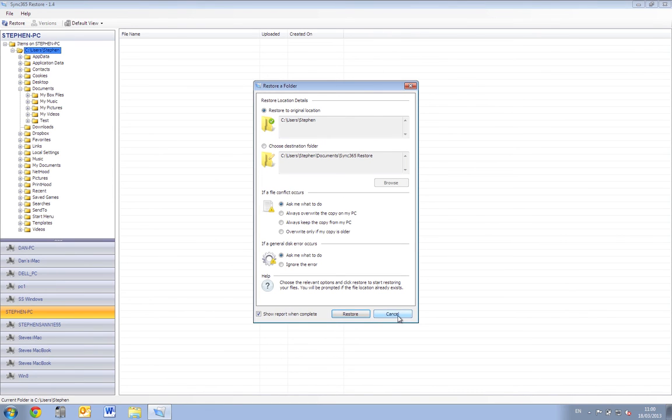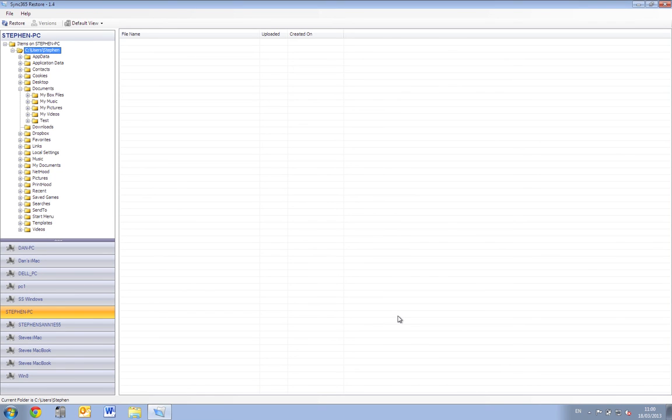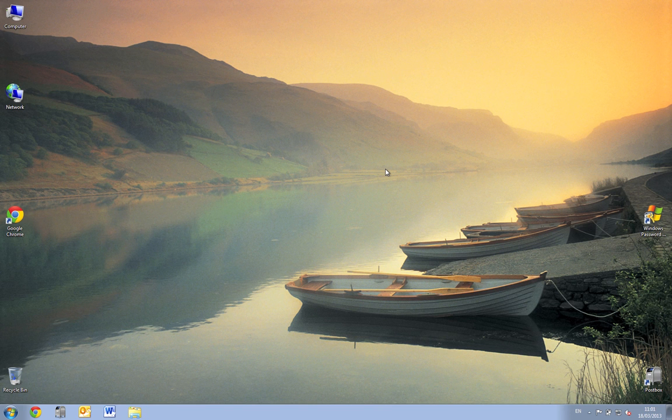It's nice and quick. You just sit back and relax, and when you come back, everything that was on your old computer is now on your new computer, but running a lot smoother and a lot faster. That is Windows Restore for Sync365. It's a really nice utility. A lot of businesses are starting to use the backup for Sync365 because it's so cheap and it is so good and so very secure.